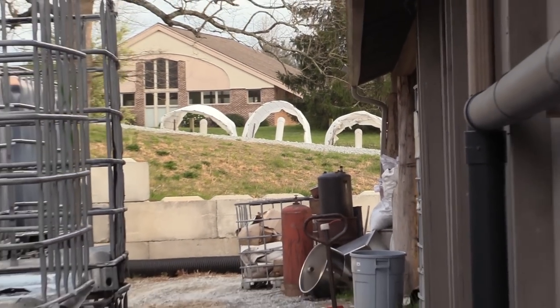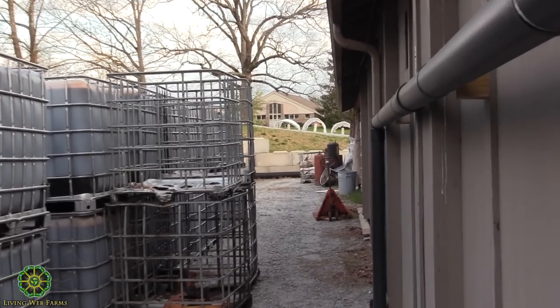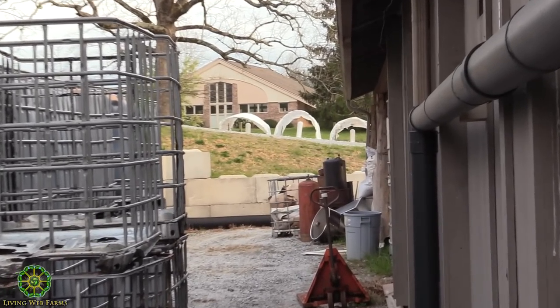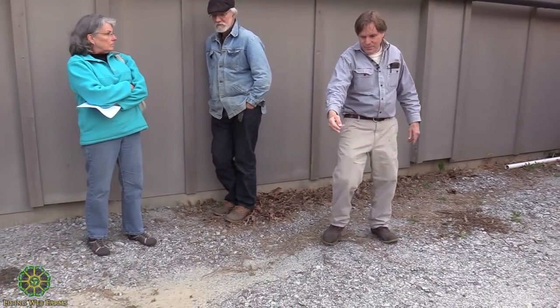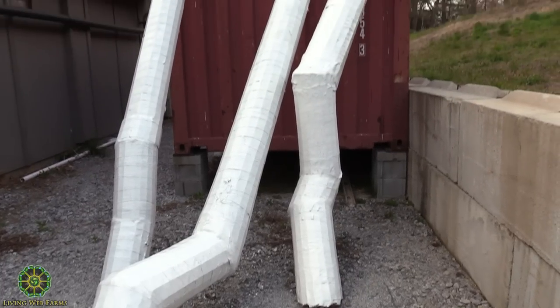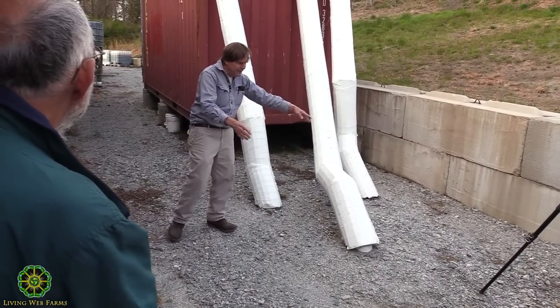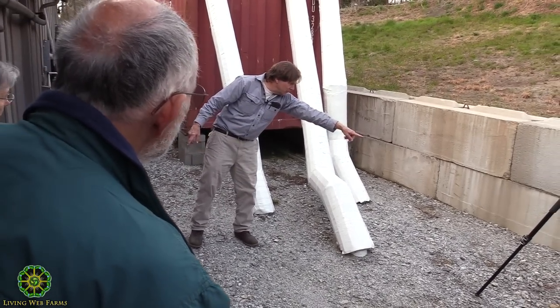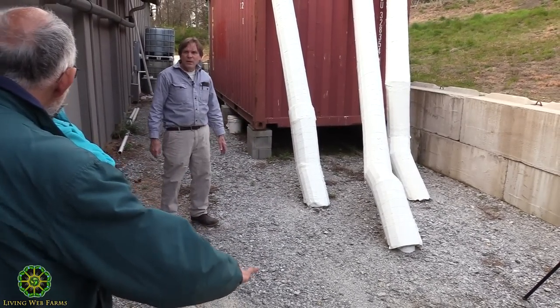At the far end there are the inlets, and the distance is 192 feet from the inlet point to the exit points here. They go down that bank, get down six feet under, and go all the way down and then come up in this area, making their turns. They are minimum five feet apart — in the ground, one is where that tripod is and the other is over here, so everything measures to five feet.